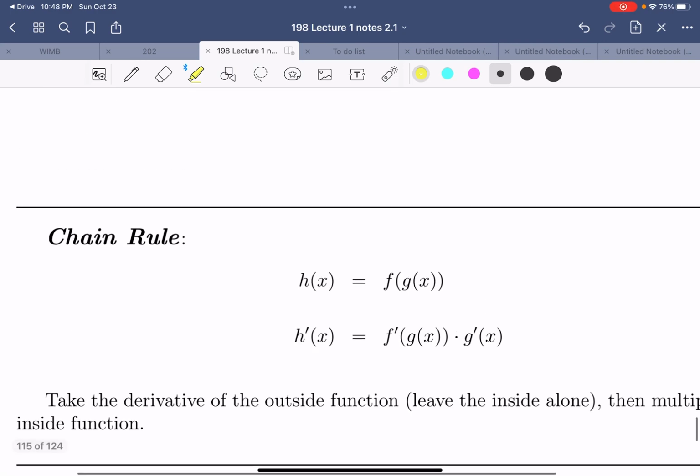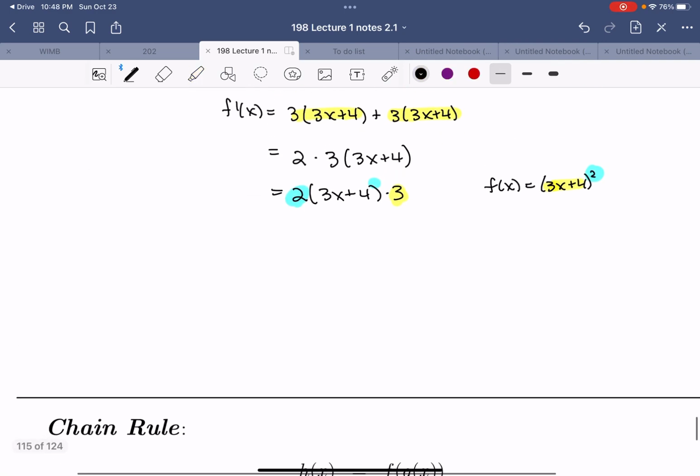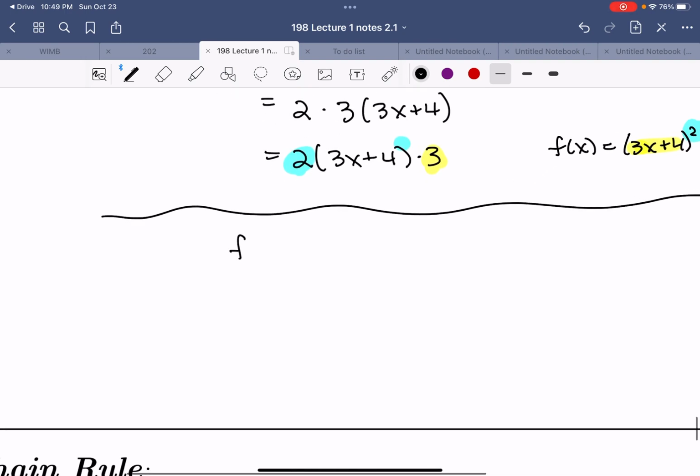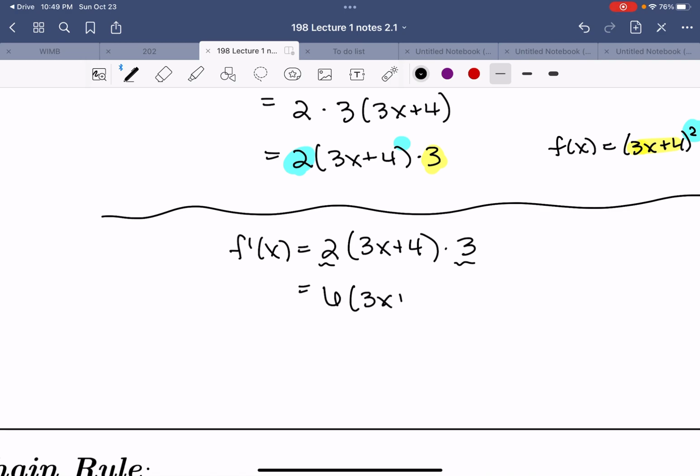Okay, so if I'm thinking about that with this example, instead of approaching it the way we did before, we would say, okay, well, the derivative, I'm going to bring down the 2, leave the 3x plus 4, decrease the exponent by 1, so I don't need to write it. And then we multiply by the derivative of the inside, and we get exactly what we got before. And so then I would simplify this and put the 2 and the 3 together to make it 6 times 3x plus 4. If you want to distribute the 6, you can, but factored forms are just as good for us as having it multiplied out.